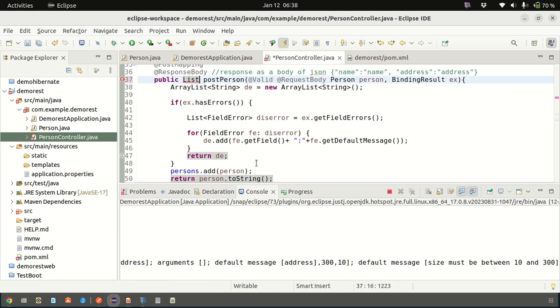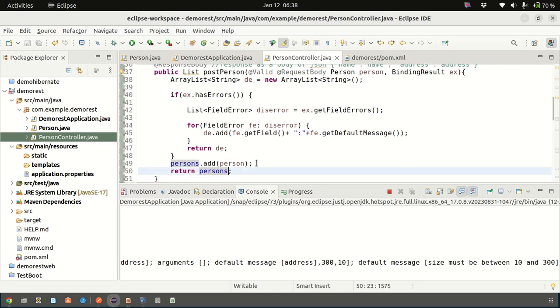So this is a general list where we are going to present it back. So here also I will just tell, if there is no error, we are going to display it back with respect to the details of a list of a person. So this is how we are going to extract the errors onto the field.